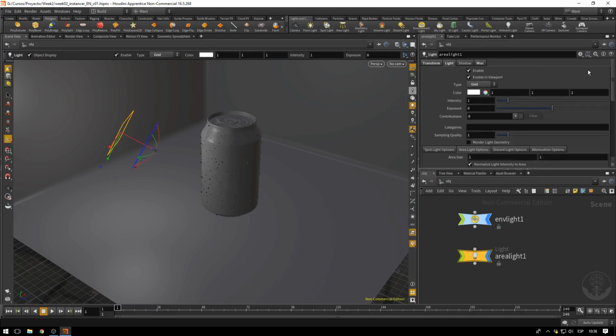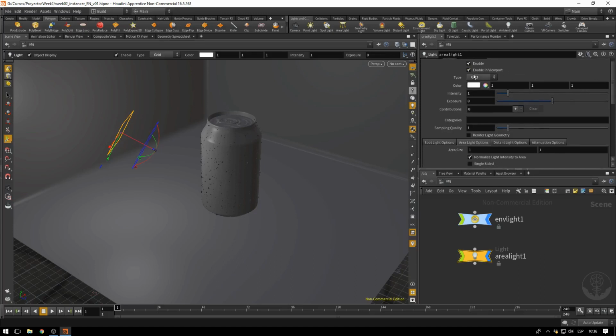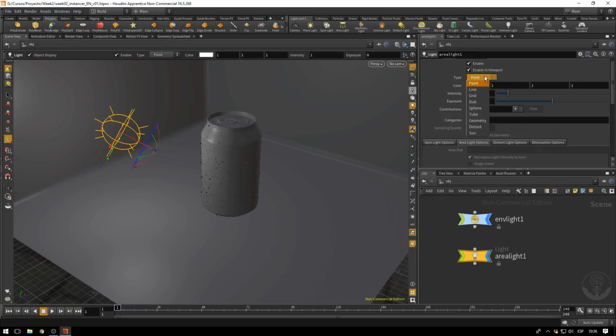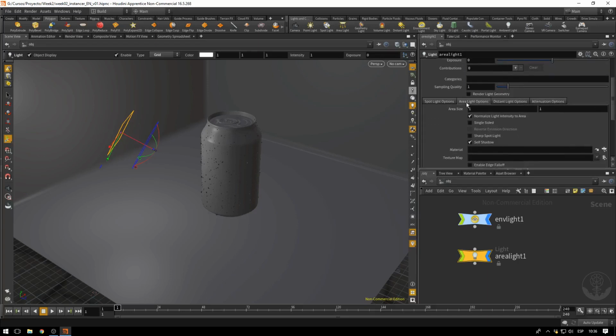Inside this light, we can select different types of lights, not only grid but also sunlight. We can set up a point light. You can play around and see what's the result of using these different lights. Let's give it a grid. You also have the intensity to manage. Down here there are some area light options. This is the size of the square. You can get a taller light probably, that will work a bit better.